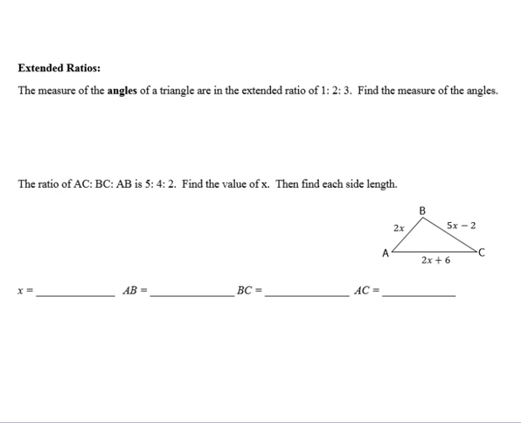Problems called extended ratio problems. It says that the measure of the angles of a triangle, so the angles of a triangle, what you should recall, always equal 180 degrees, the 3 angles. So it says that the 3 angles are in the ratio of 1 to 2 to 3, and they want us to find the measure of the angles. So the idea is that we don't know what the measures of the angles are. The angles aren't 1, 2, and 3, but they're in a ratio of 1, 2, and 3. So if we basically add an x at the end of all of these, we get 1x plus 2x plus 3x, and we're going to set that equal to 180 because we know that the 3 angles have to add up to 180 because it's a triangle.